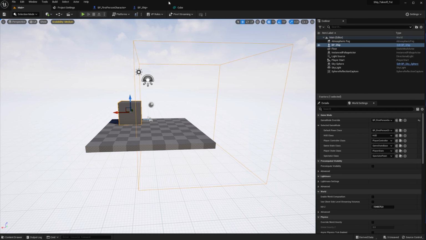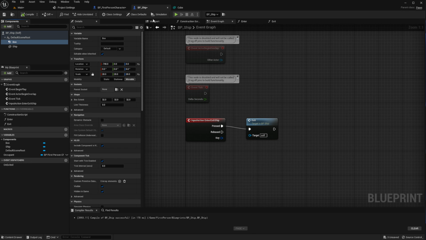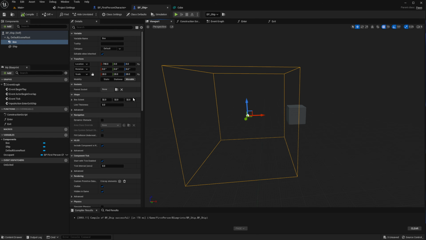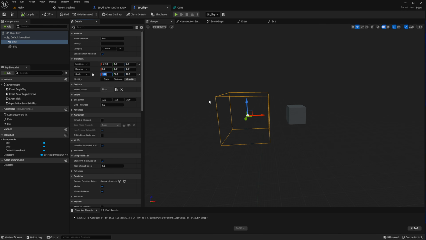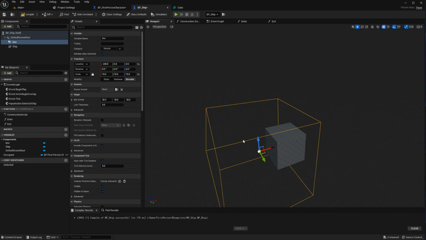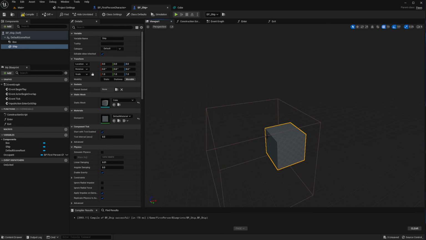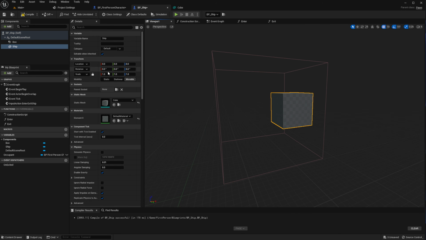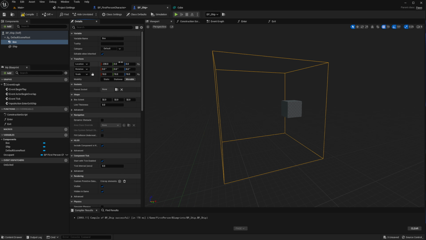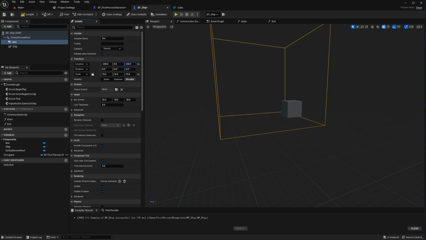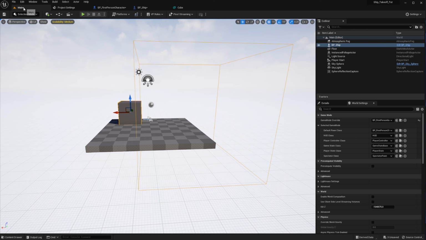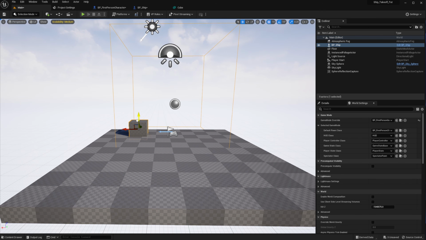So I'm gonna make some adjustments in here. I'm gonna go to the blueprint ship into the viewport, and I'm going to make this box maybe smaller, so maybe 10, and I'm gonna put it right about here so it's outside the box. Maybe, yeah, I think that will be fine. And then the box itself, I'm probably gonna make it smaller, so maybe a 0.5 like that. And then in terms of the location of this, I'm just gonna put it like that. Okay, so now as you can see, this is what we've got.